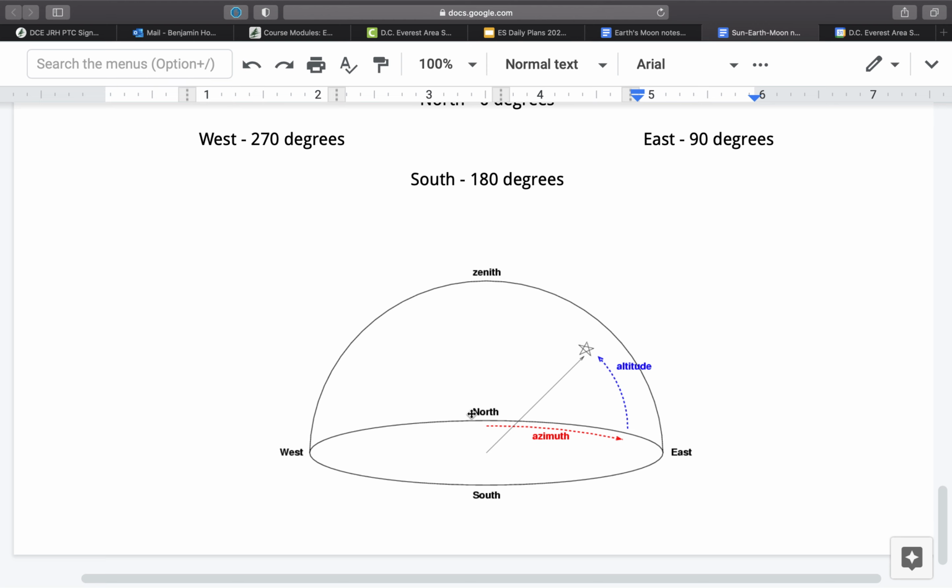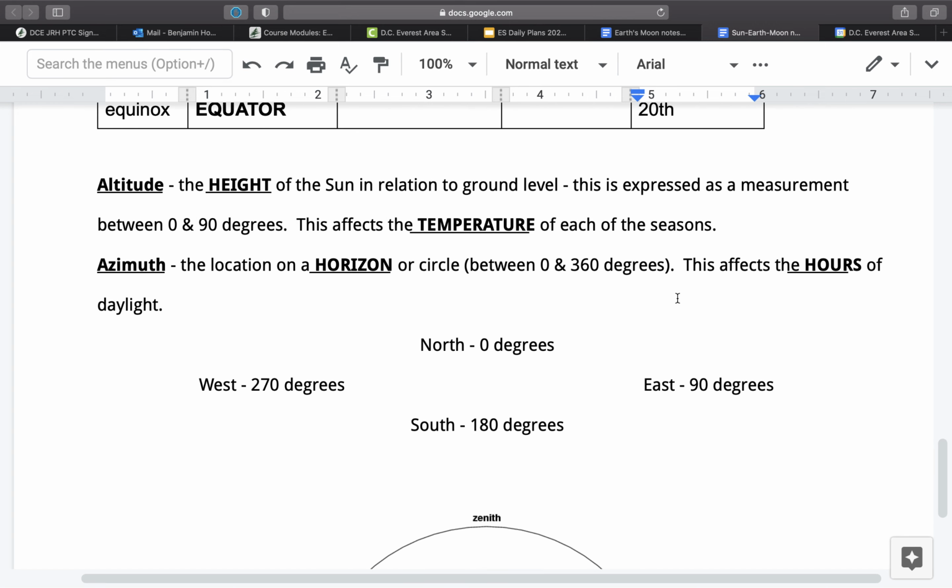So if we take the left to right orientation of solar azimuth, we take the height of solar altitude, we put those together, we can track exactly where the sun goes at the different points throughout the year. So is it going up higher? Is it staying down lower? Is it rising over here and setting over here, or in some different location? We can track the sun with the help of solar altitude and azimuth.